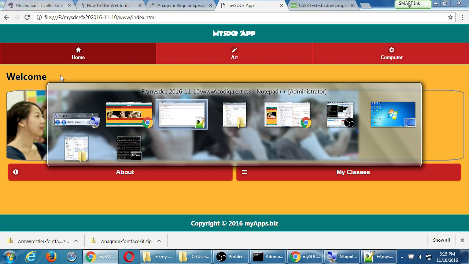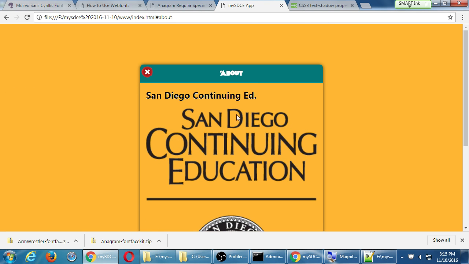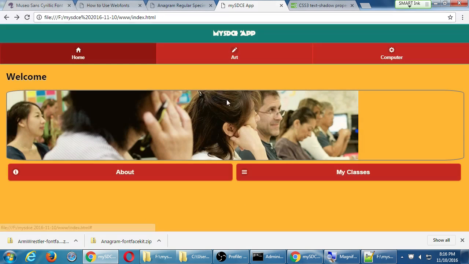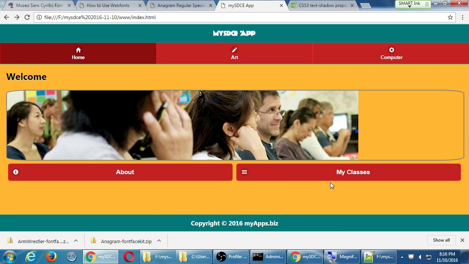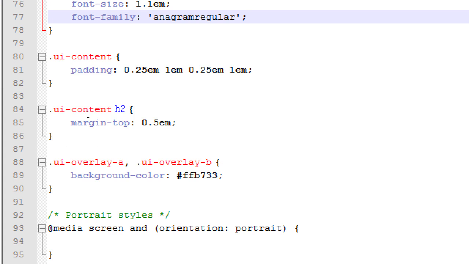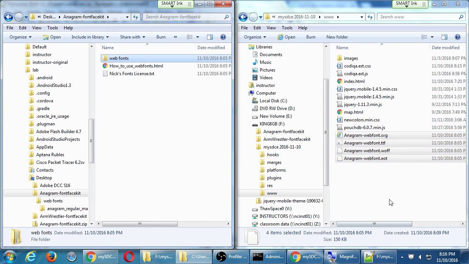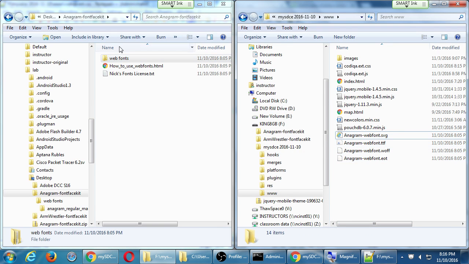And I was working on a different size of, I mean, a different color of that, a different definition of the heading 2. We did this a little bit earlier today. UI content H2. This is affecting heading 2s. So if I had a different font, we downloaded 2 fonts, remember. So if I wanted to have a secondary font, I need some sort of setup like this as well.